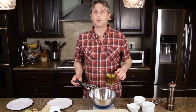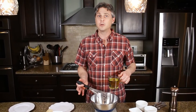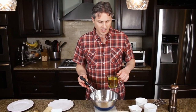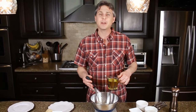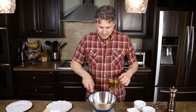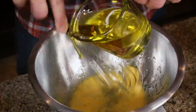We're going to use a cup of oil. One of the healthiest oils you can use is olive oil, but I made it once with olive oil and it was too strong a flavor. So I've got half a cup of olive oil and half a cup of canola oil, and that combination makes a really rich mayonnaise flavor. One trick: you've got to whisk the oil in very slowly.